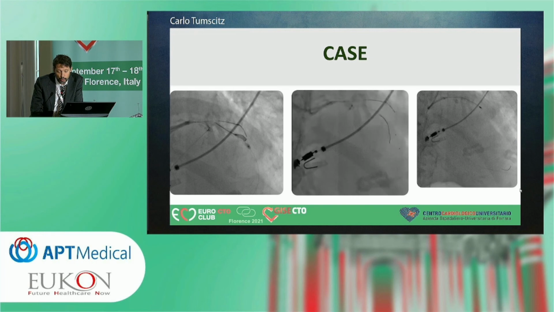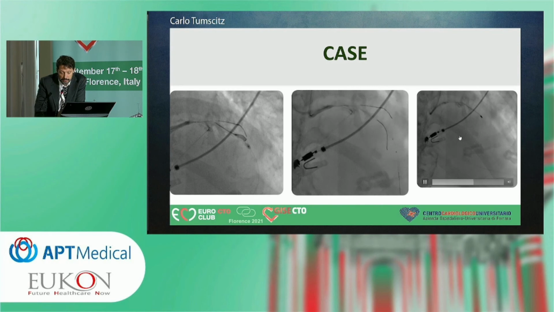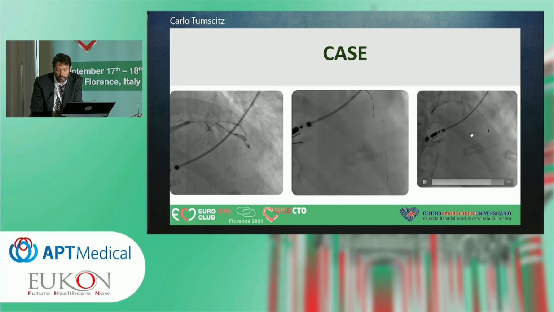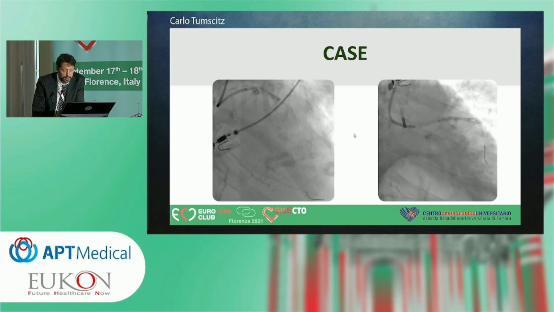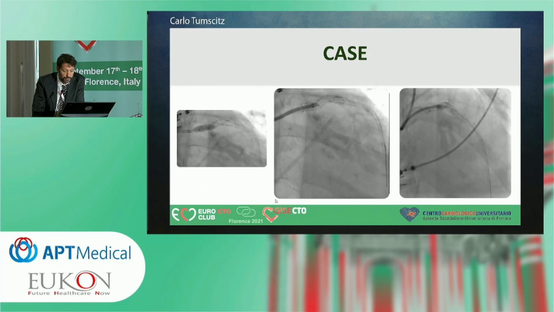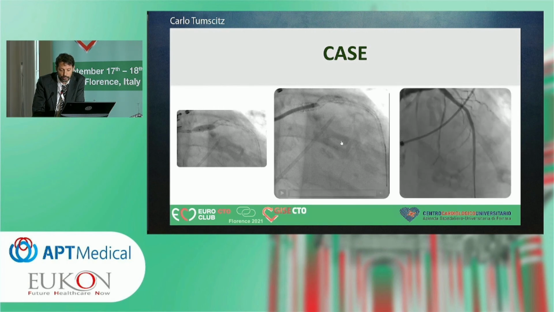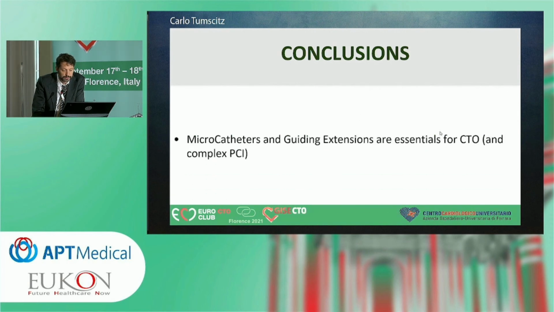And then to go down with a rota wire and performing a rota in the mid-LAD, as you can see. Finally, the rota crossing, but it was not easy. Carlo, we need to close. Yes, okay. The end of this procedure, I'm sorry you cannot see what's going on here. There was also perforation, but this was the good end result.